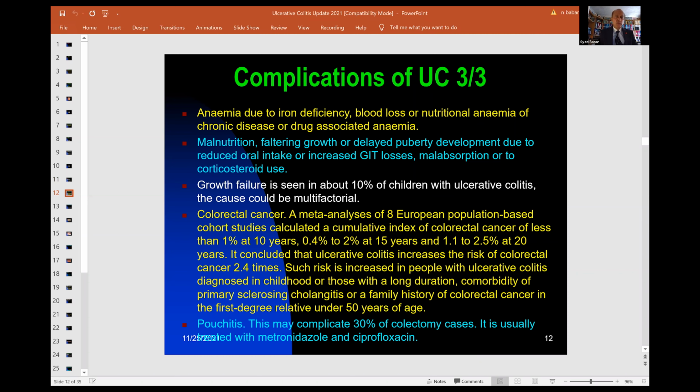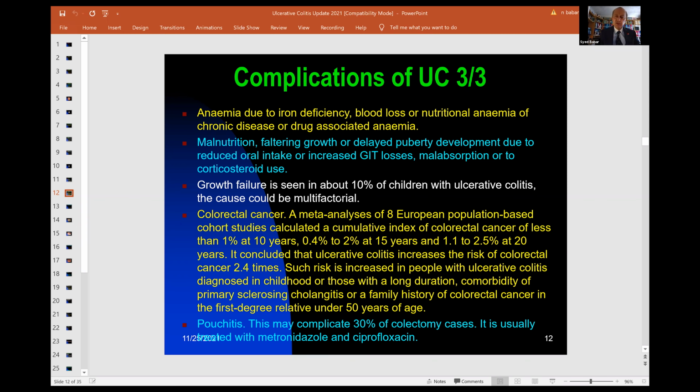There would be various forms of anemia produced. If it is due to blood loss, it's iron deficiency. If it is nutritional, it could be not microcytic or hypochromic, but other nutritional anemia. Because of long-standing effects, there would be malnutrition, affected growth and development in children. There would be consequences from losses of fluid. And then again, in children, 10% of the children with ulcerative colitis have growth failure.